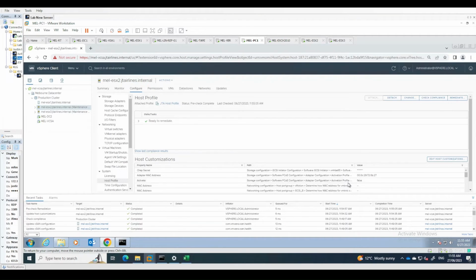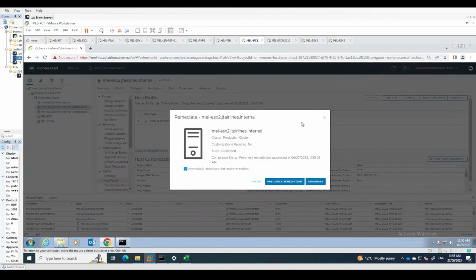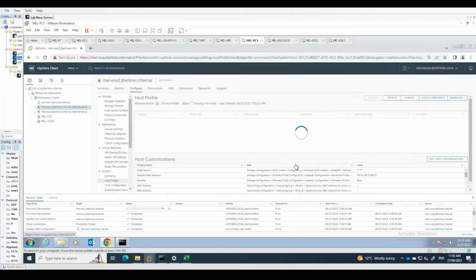So everything that I've provided here in the customization is going to allow us to remediate and actually apply the settings and get this host into compliance mode. So let's hit the remediate button. And we're not really changing too much here, so it should be quite quick.